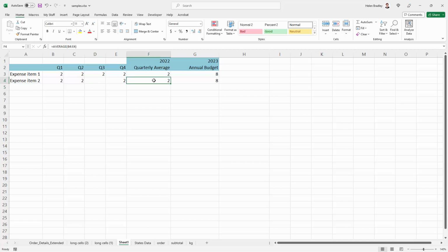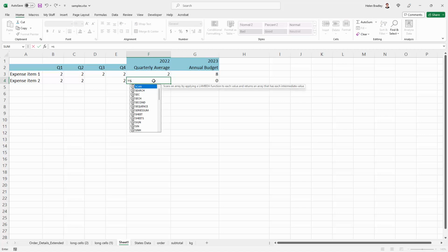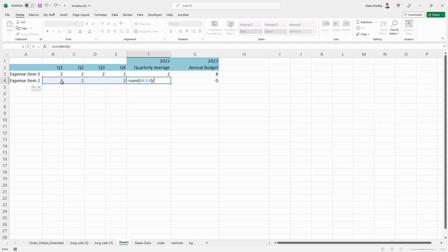Now, if you were taught at school how to average things, this is how you would have been taught to average. You would have totaled everything, so you would have summed up all the values in these cells here, and then you would have divided by the number of values that you had, and there were 4 values. There are 4 quarters. So using sum and dividing by 4 is actually a more accurate way of dealing with a worksheet where you have potentially cells that have no value but are not 0.